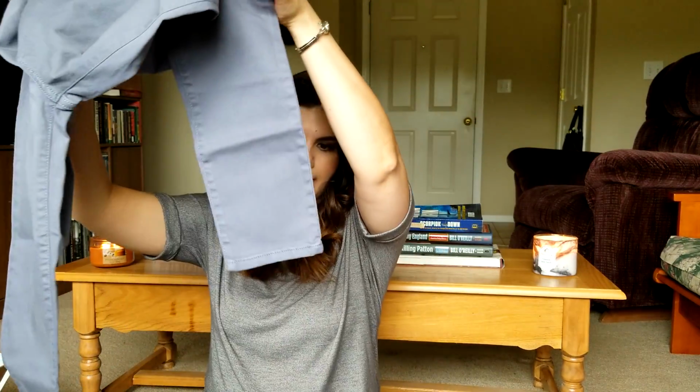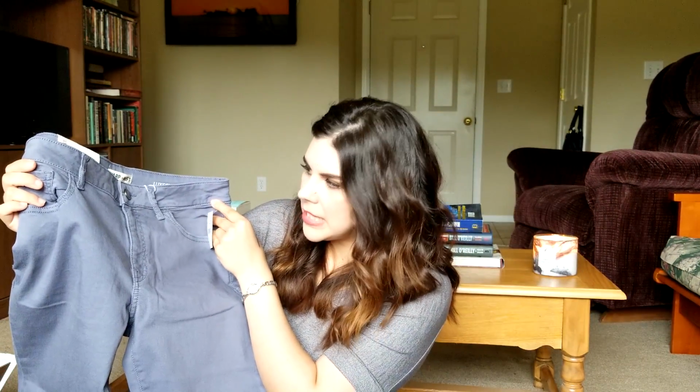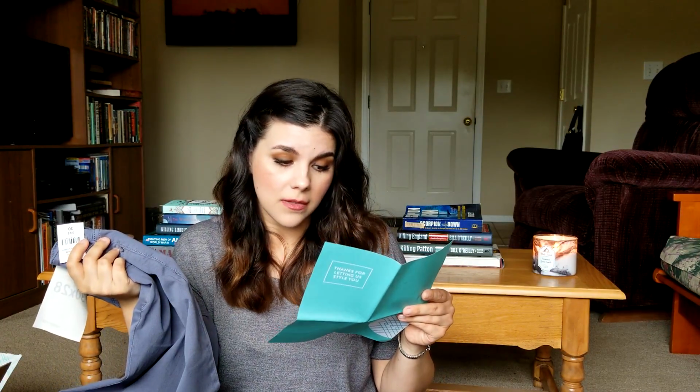So I love the fact that these are stretchy, and I really like the fact that they're skinny on the bottom, so they're going to be really cute with sandals. They're going to be easy to roll up on the bottom as well, and I gotta say I love that color. It's sort of blue but sort of gray at the same time. It's definitely not like any pair of pants that I own in my closet, so I'm very excited. The price is not so exciting. It's $88. So I feel like if I'm gonna keep the pants, I might as well just keep everything else and just pay the $214. So we will see.